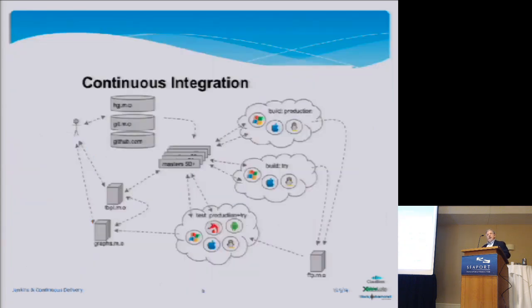Before we go on to our next topic here, just for me to understand who you all are, how many people are involved in doing continuous integration work with Jenkins now? Wow, okay, so a lot of people with Jenkins. How many people are involved in some level of continuous delivery DevOps initiative now? Okay, so a lot of people here. How many people are looking to do DevOps, say, in the next 6 to 12 months? If you're not doing it now, okay, good.